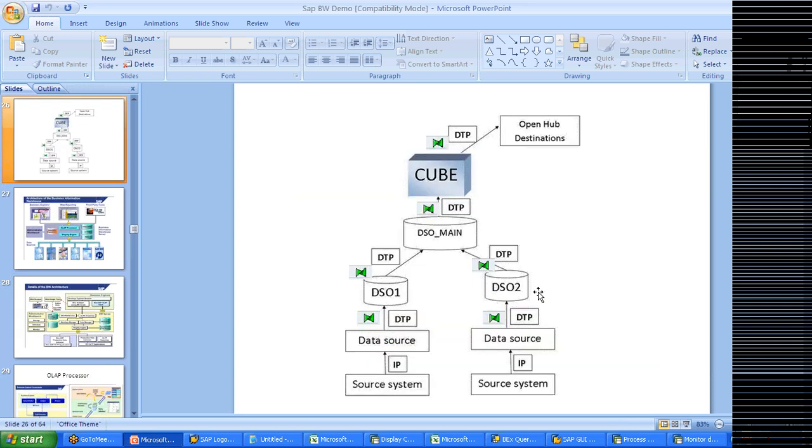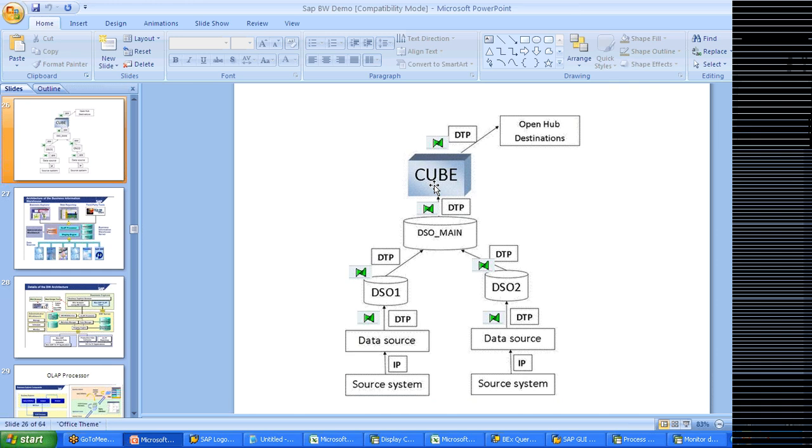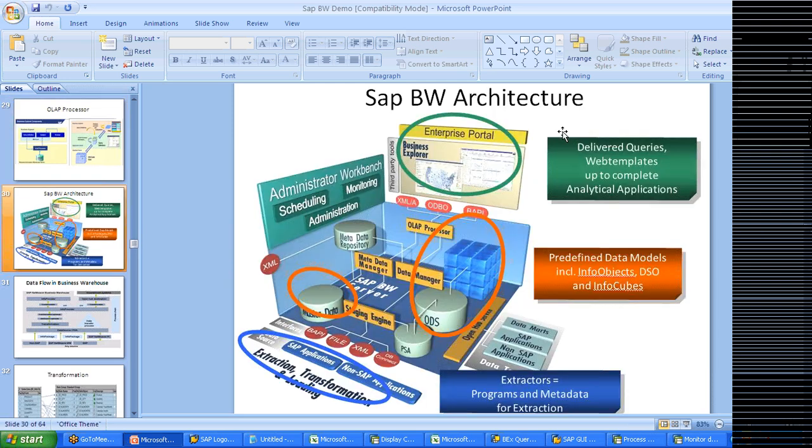So you can see over here this diagram which we saw yesterday. First we loaded to DSO1, DSO2. From there I loaded to a DSO main. From there I loaded to a cube. Now this cube has the transformed data, and I can make use of it. So I can send the data to other systems, whether it is a file or a table, SAP, non-SAP, or a third-party tool. That I am able to do with the help of an open hub destination. For an open hub destination, the source would be your BW object and the target can be anything. This is what is meant by open hub destination. Clear, right, about open hub destination?